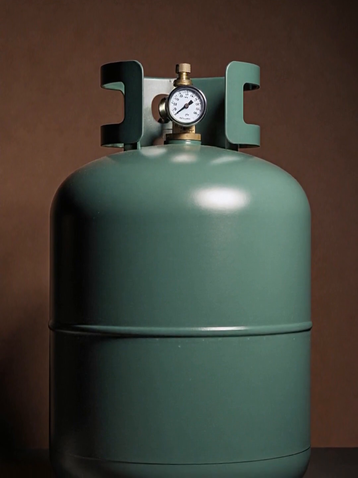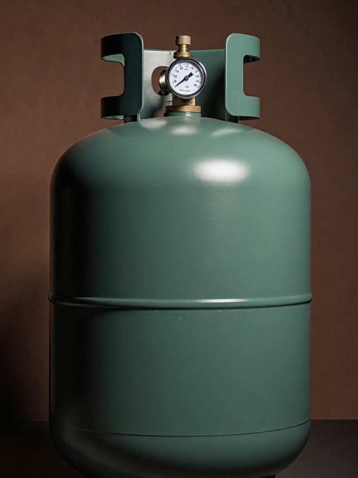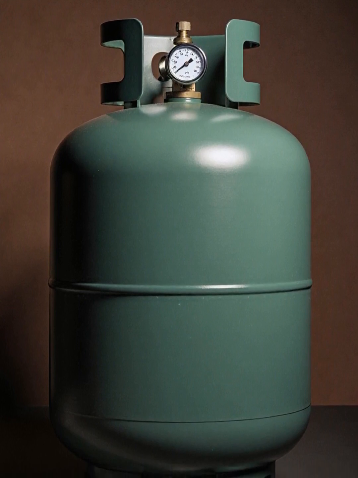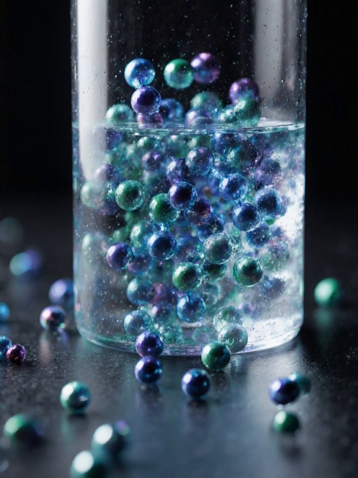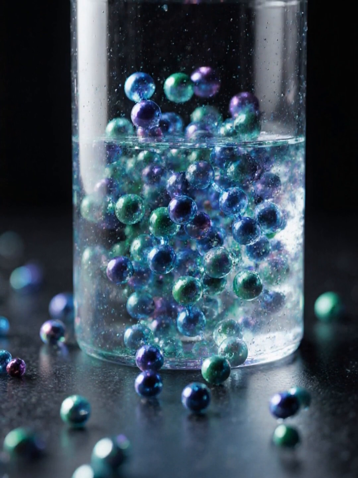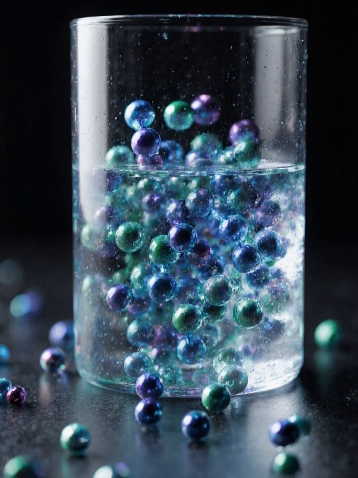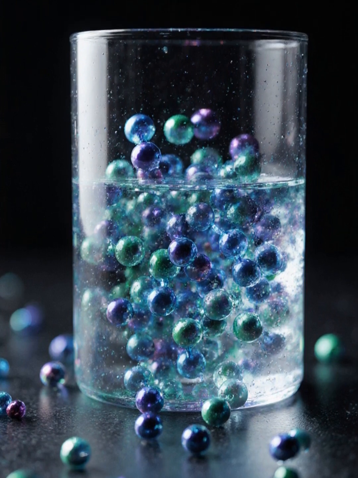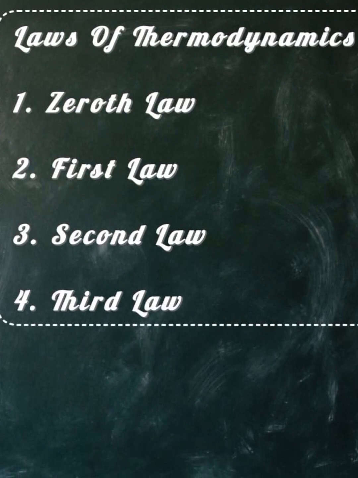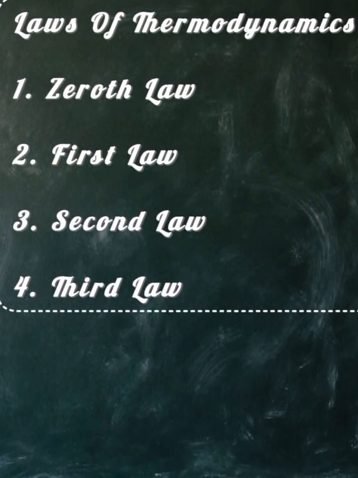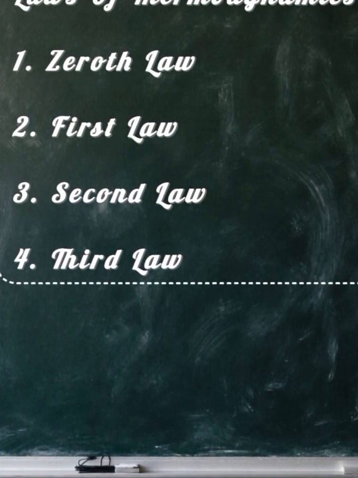Thermodynamics is a macroscopic science, meaning it describes the bulk properties of a system without regard to the molecular motion within it. Statistical mechanics, in contrast, takes a microscopic approach by using the probabilities of molecular states to explain thermodynamic behavior. The laws of thermodynamics. The behavior of thermodynamic systems is governed by a set of laws.